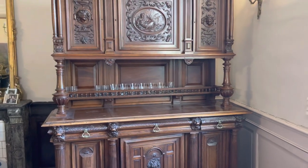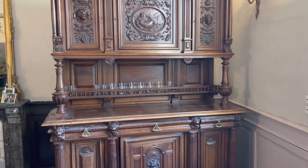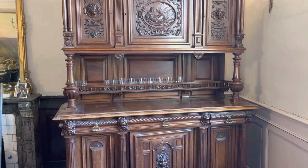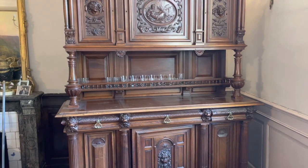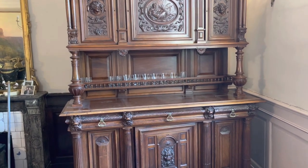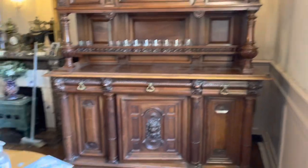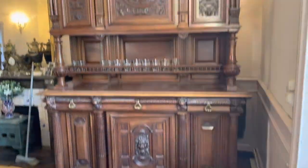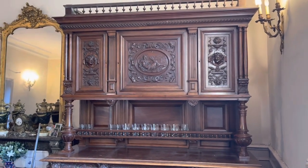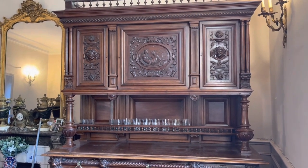Obviously we have a very large property, so we can have pieces like this. And you'll find in France that these actually go quite cheaply, because a lot of people obviously don't live in chateaus or manoirs anymore. So nobody has room in small apartments for stuff like this. Hence, you can pick these up for a few hundred euros. But yeah, it's a beautiful piece and I wouldn't be without it. And this is kind of like the breakfast bar for the cereals and the juice and the honey and things like that in the morning for my guests.